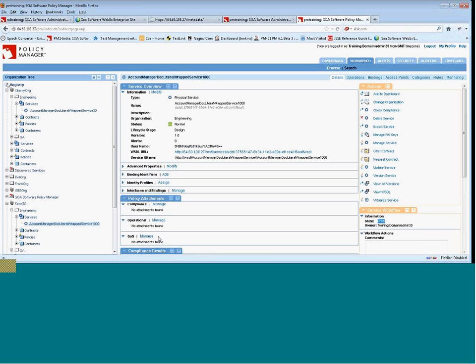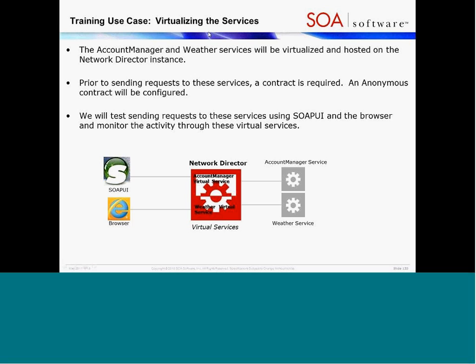And when you create the virtual service, I'll show you that option. Okay. So yes, you can update a physical service, and those changes can get propagated to the virtual service.